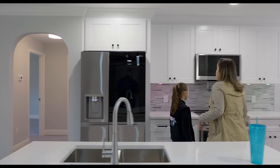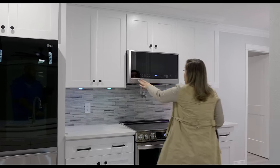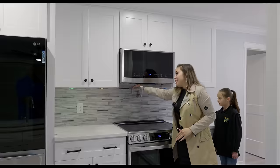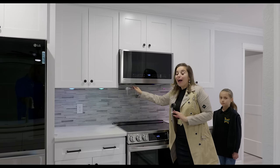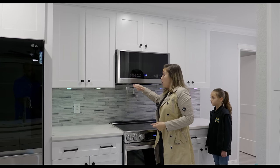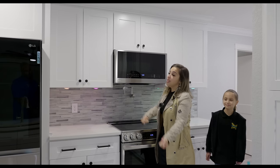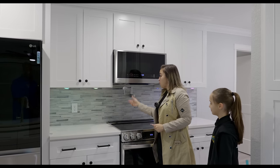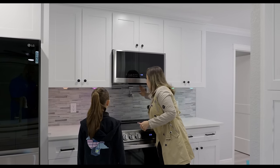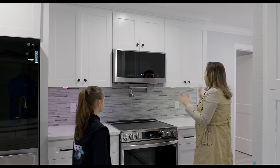You have the 36 inch cabinets, you have the crown molding, you have the microwave over the electric stove. And one of my favorite features in kitchens is a pot filler — I love, love pot fillers. It just makes it super simple to put your pot here, open it, and have it filled with water instead of carrying the pot to the sink. All you have to do is put your pot, open it, the water comes out — that's it. All of the appliances are LG and soft close.